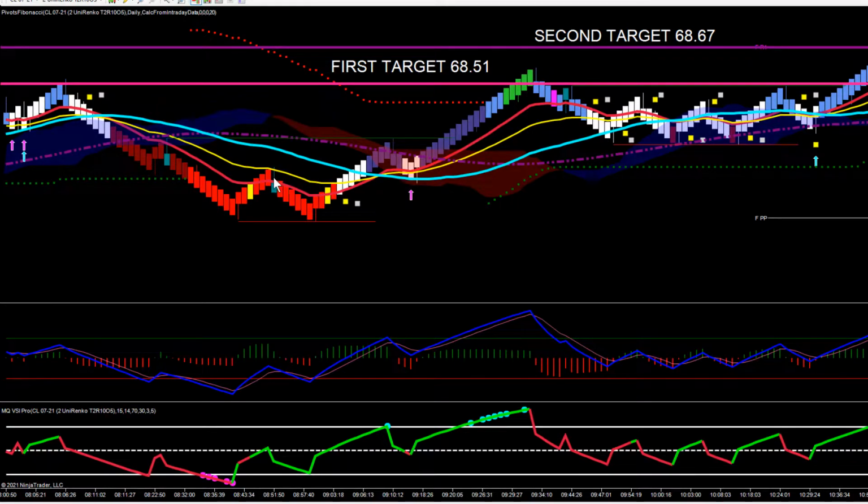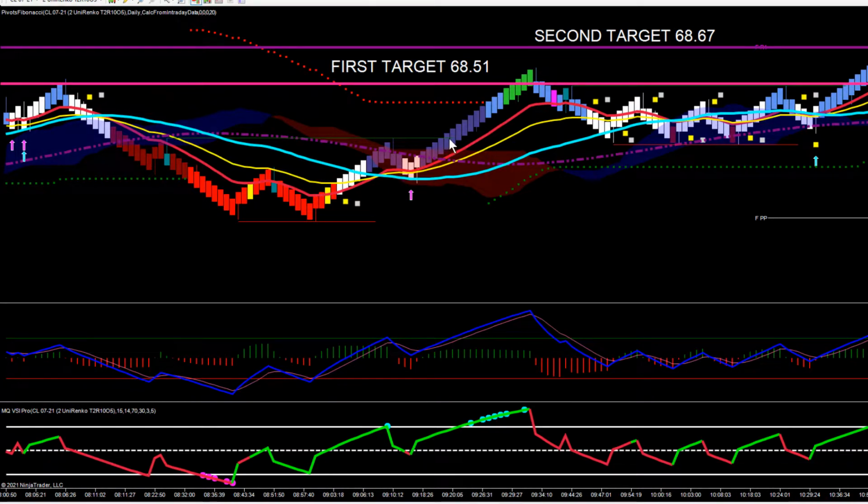Had another wick off the 18 right here, good for only one target or $100 per contract. And then crude changed direction. You can see that we broke above this previous pivot high, breaking the downtrend at that point because now we have a higher high. We don't have an established uptrend until we put in a higher low, but at this point we had broken the downtrend, and then we did end up putting in a higher low right here.